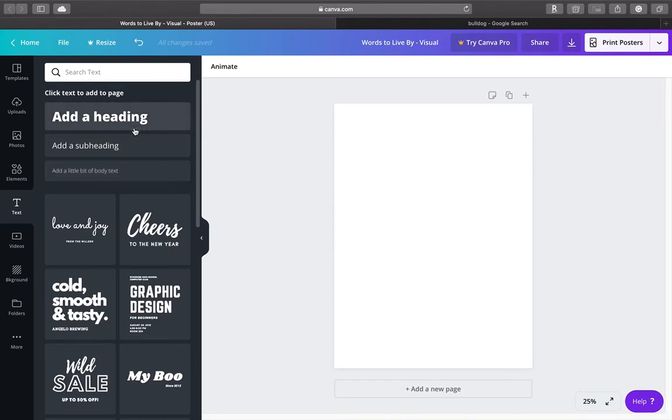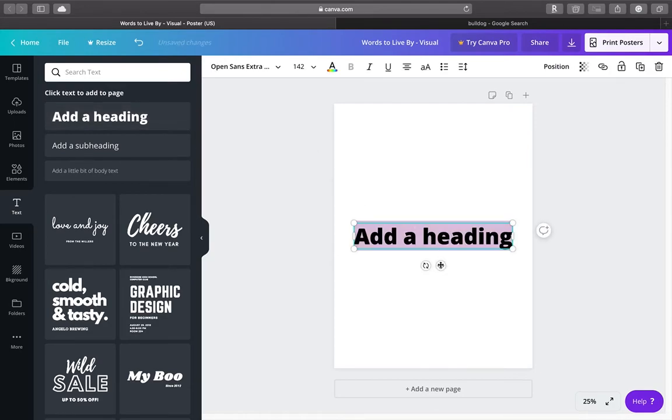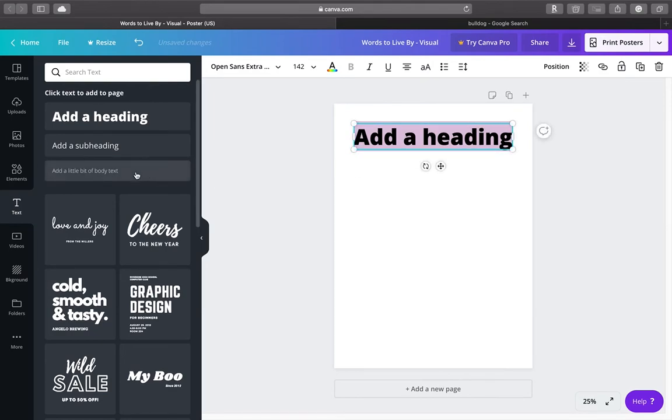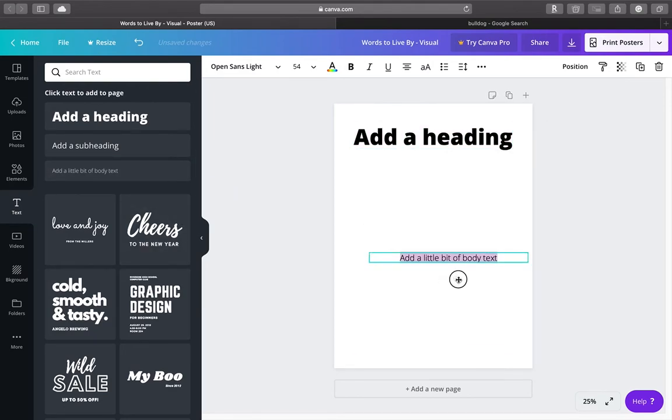It's just a great way to organize your text right away, knowing that you want some text to be bigger than other text. For example, I can pick heading, knowing I want a heading up here, and then pick smaller text, knowing I want smaller text here, but then later change the sizes and the colors and all that, which we will get to in a later video. Clicking on it adds it to your canvas. I will talk about how to move stuff later, but it's pretty simple as far as adding text onto the canvas right away. So that's text.